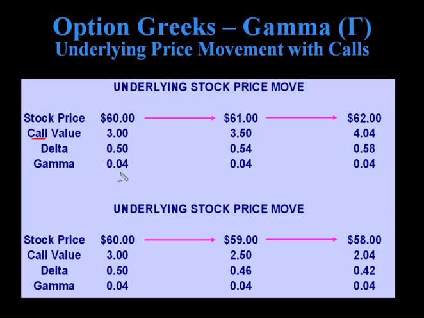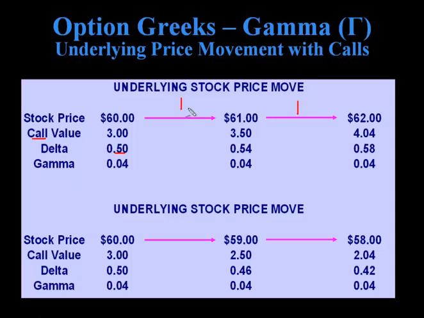Here we have a call. Gamma is positive. Notice that the delta is 50. We move up to 61, so naturally the option price moves up 50 cents, hence the delta of 50. But with a gamma of 4, notice that delta now is increased to 0.54, so that the next underlying move up to 62, the stock moves up $1 here, and the stock moves up $1 here. But notice delta is now 54 in this next dollar up move. Here it was 50, here it's 54. So that means that the option price is going to move up 54 cents in this dollar move.